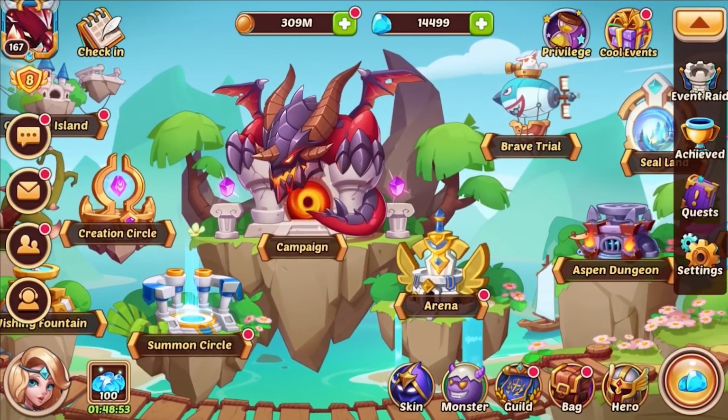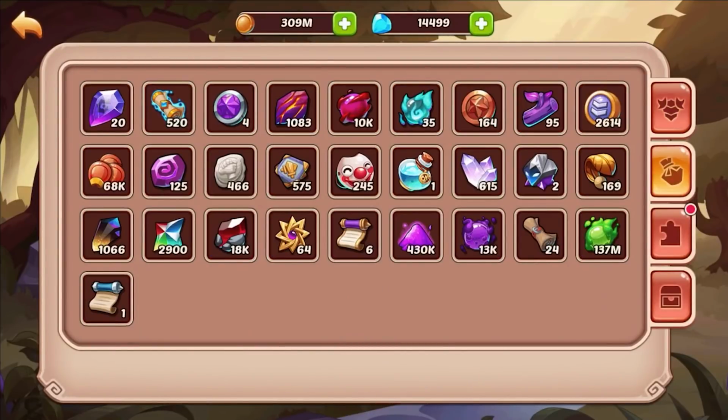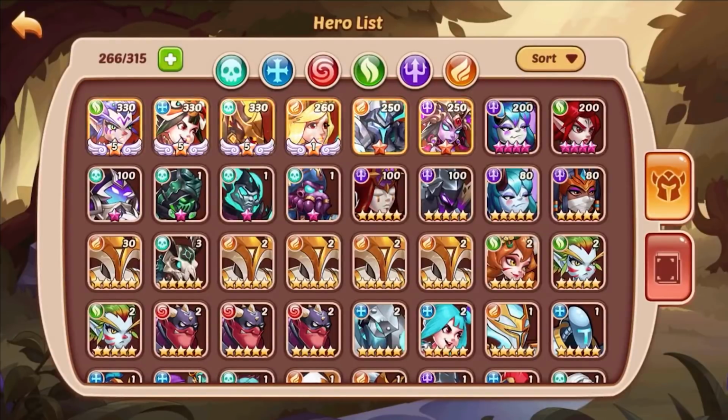So. Is Brave Trial up? Oh, I can't look in there. Let's look at the resources here. Where are they? 68. So you're getting close. Honestly, save up to 90,000. Look for an Aspen or a Belrain, whichever one you get first.